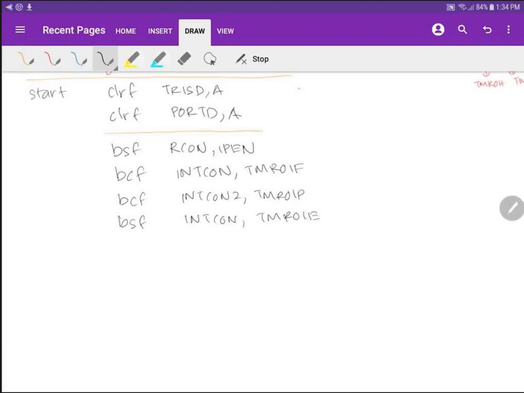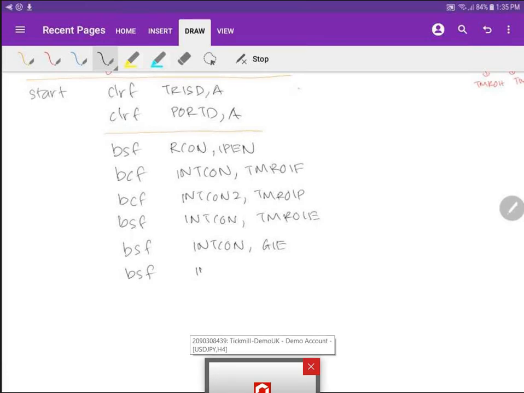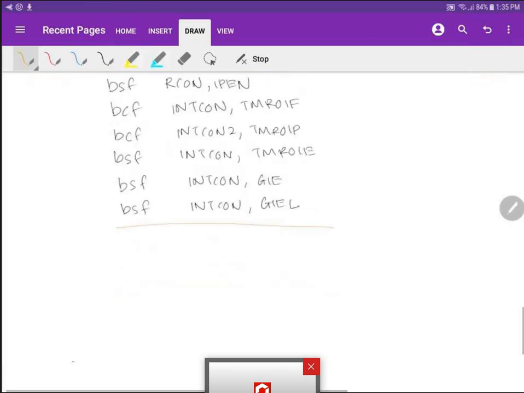Global all right, because this is core and this is low priority, so we have 3 levels of enabling. You have enable local, you have to enable the global all right, which in this case I'm just going to write GIE to indicate I'm enabling all. Then you also have to enable the global all, which is GIEL. Done with the interrupt configuration. What's next?